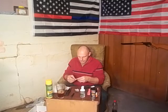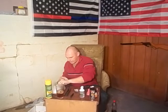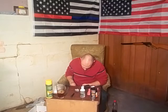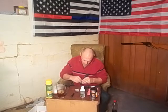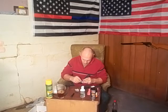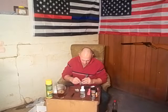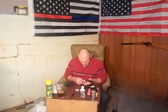Okay. This is what the rag looked like when I started. This is a clean rag. I got a little bit on there from wiping that off. I'm sure I'll get more from the slide here. And no, I'm not. It pretty well all came off with just wiping the product on there. As I'm wiping the product on there, it pretty well took the gunk off. I am going to do this again. Reapply it.